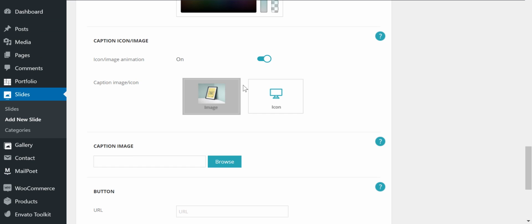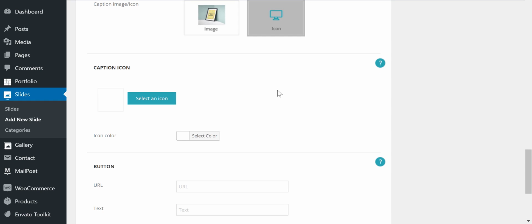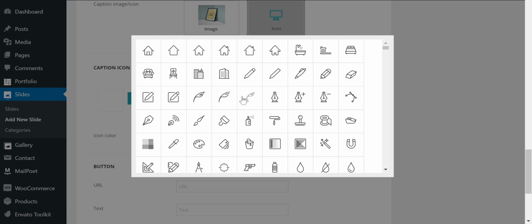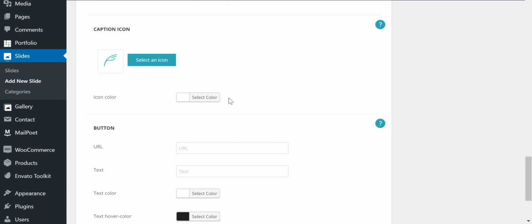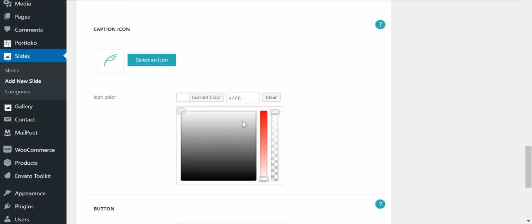You can choose an image or an icon. Click on select an icon, for example this one, and choose a color for your icon, for example this one.